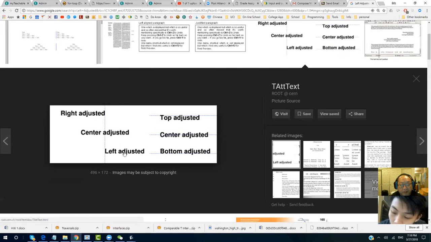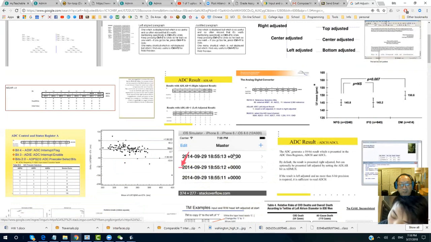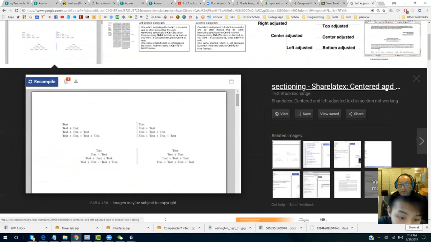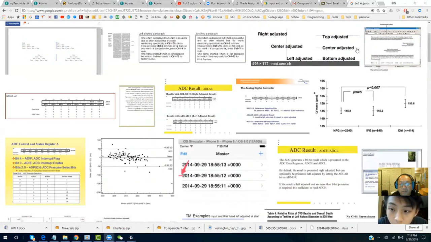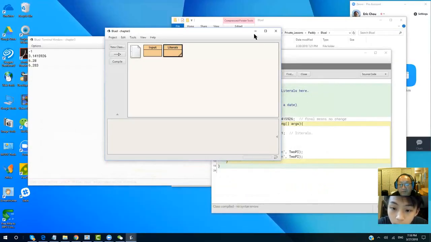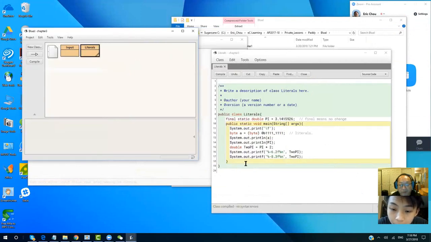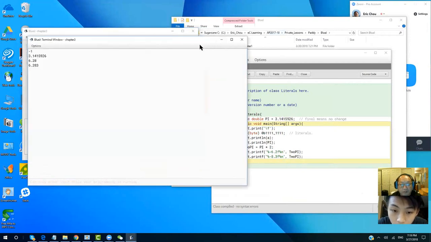Adjusted to the left boundary is called left adjusted. Center adjusted is when you adjust it to the center. So that's the way you print out different things. In our example, if we use the minus sign, it moves to the left. If I don't use the minus sign, it moves to the right. That's left or right adjusted.